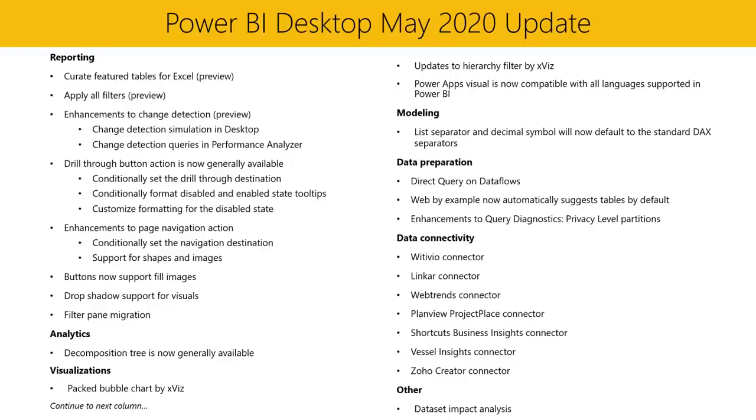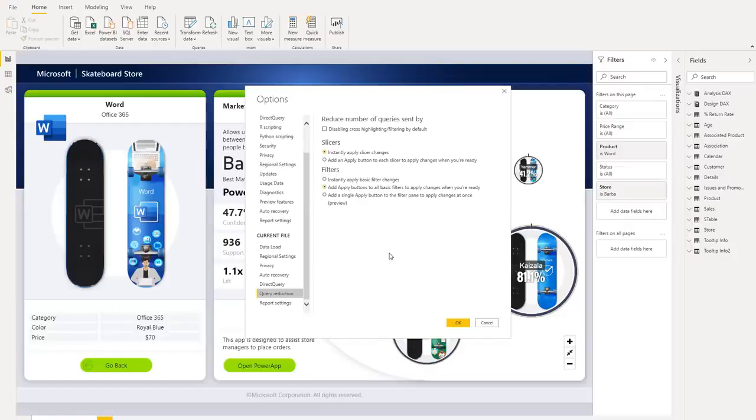Next, we have another new preview feature, which will allow you to add an Apply button for the filter pane to apply all changes at once. We have Sujatha here for a demo. So before I get into the demo of the new functionality that we've added this month, I want to first step back and show you what was the previous experience.